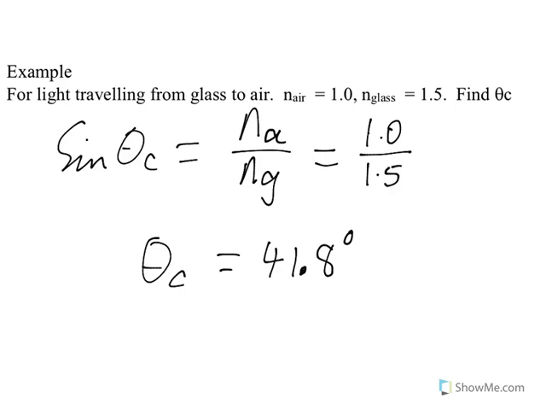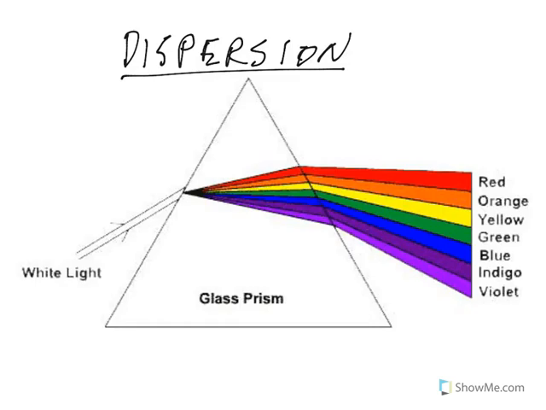Alright, so the next bit is dispersion, and this dispersion is related to this. Let's have a look at a diagram in the first place. This diagram shows you dispersion, so we get white light being shone into this glass prism, and in the end we have the light separating out. There's a good video on this that shows this pretty well, so you should look at that.